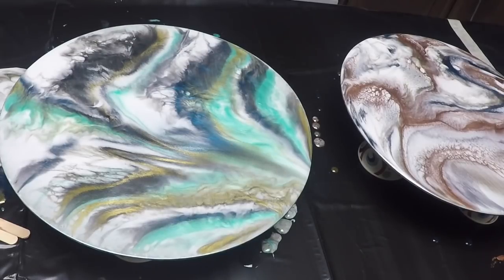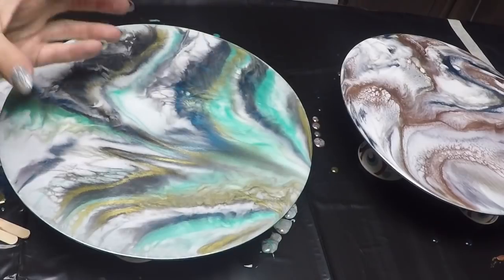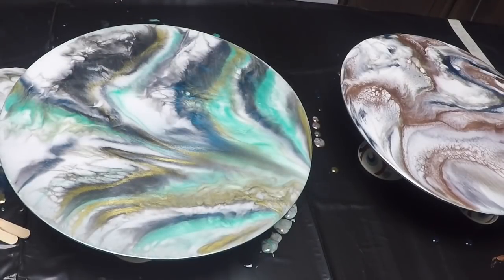I think I'm going to leave it just like that. I don't really love the movement, but now that I got rid of all the linear drainage that happened over here, I think this is going to be a really good piece. Another option at that point is to try some alcohol and see what it does — just play around with it if you hate it. I don't hate it, so I'm going to leave it. This little overflow over here made some really cool stuff, so maybe I'll use those skins to make a cool piece later. Let me know what you thought of this video — if you enjoyed it give me a thumbs up, ask any questions in the comments below, and I hope you have an amazing day. Get ready for Christmas because here it comes!